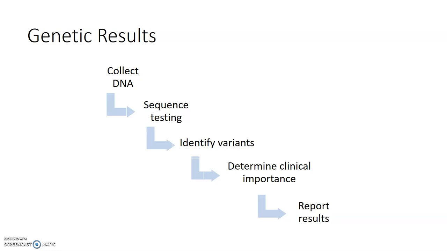First, the patient gives permission for the DNA to be collected. Next, the appropriate sequencing testing is conducted and the information is stored in a secure database. The DNA is studied to identify variants, and then these variants are assessed for clinical significance to the patient. Results are then reported to the provider, who then communicates the findings and guides the patient to make decisions that are within their personal beliefs and preferences.